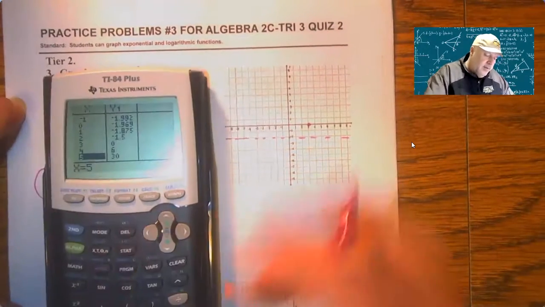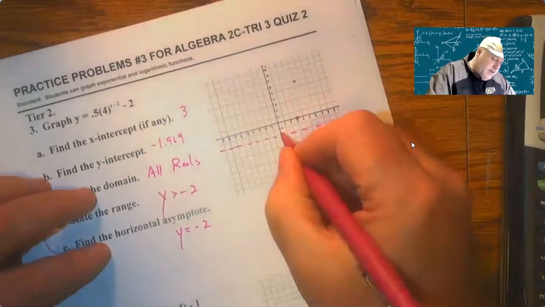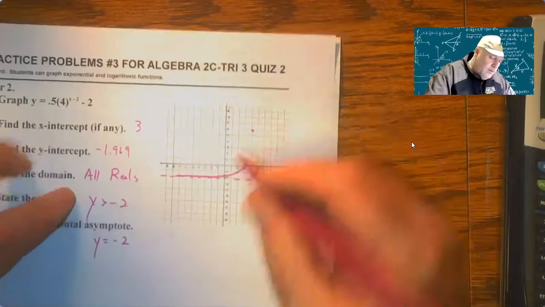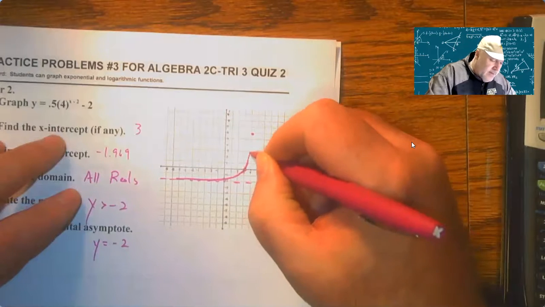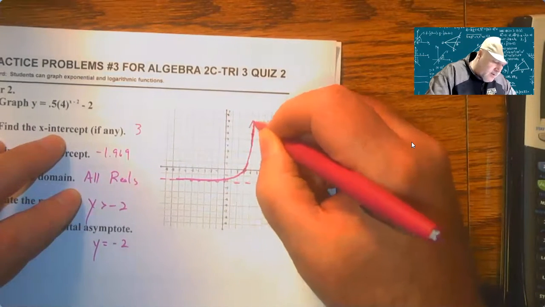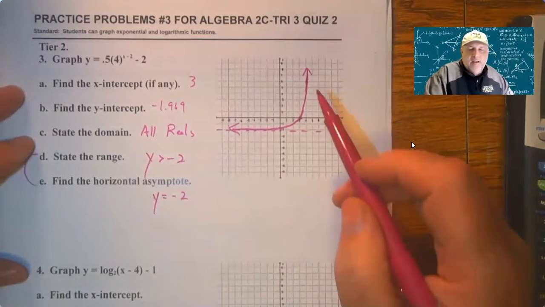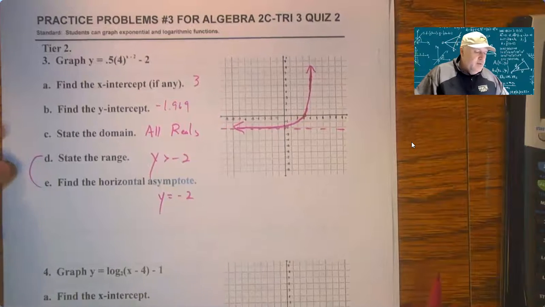So 4, 6, right there, and then about -2. And even though it's getting really steep, there's not a vertical asymptote. It kind of looks like it, but it does just keep going farther to the right and out because it's so steep. So how do you get the x-intercept?